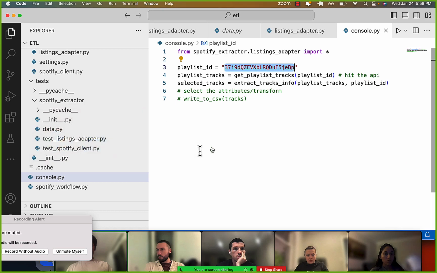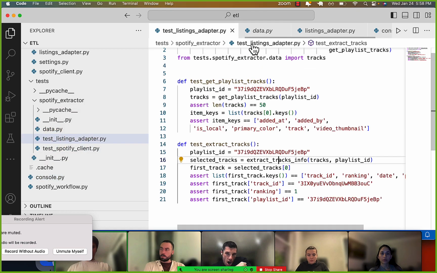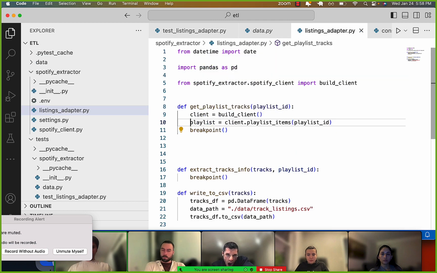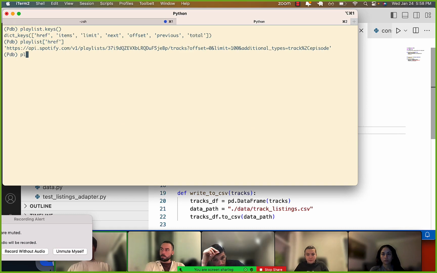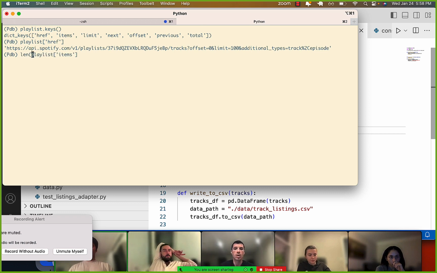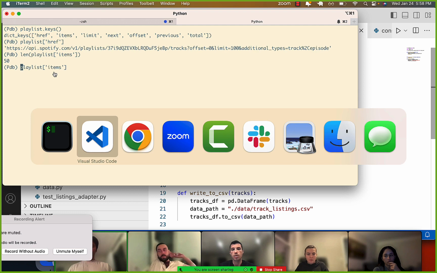So here we go, we get this, and now we're in this playlist, and we'll get back some items. We called build client, which goes to our client, we kind of know about that. Call this function, we should be right here. So here's my playlist, and now we can call items. And we can also just confirm, I'm guessing, that this actually has 50 items in there. Okay, so that's good. Now this first step, all it asks you to do is return, I think, this.